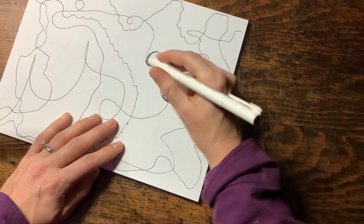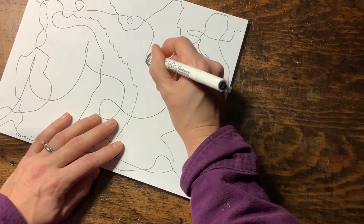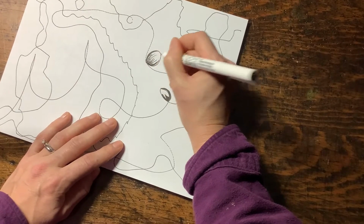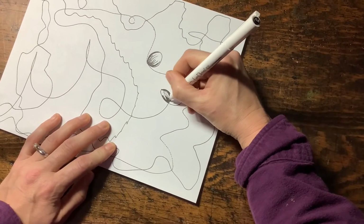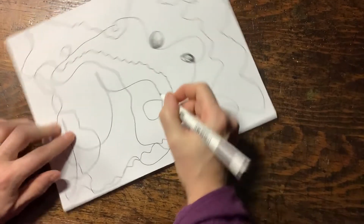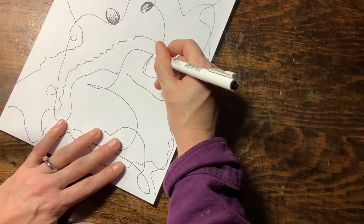Do I have thick lines? Do I have thin lines? How can I create visual interest in my design? You can always like come back to something. You can add color to this if you want later. I'm kind of just keeping mine black and white, keeping it simple.